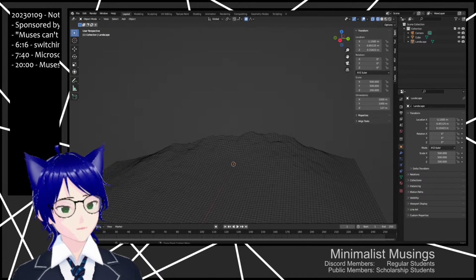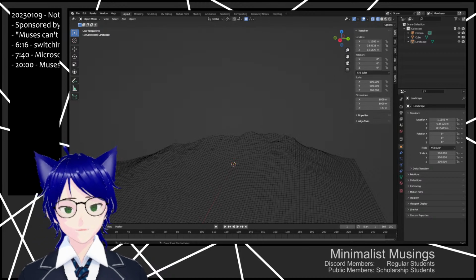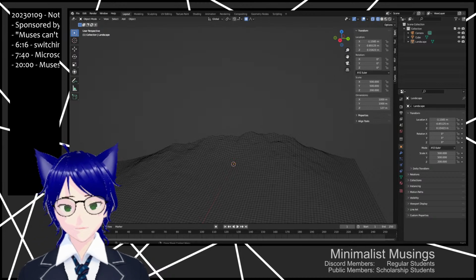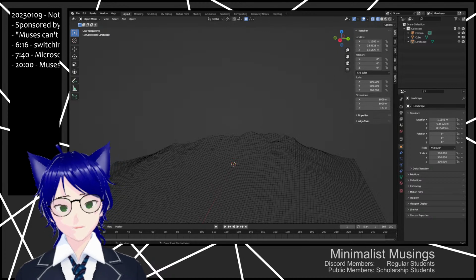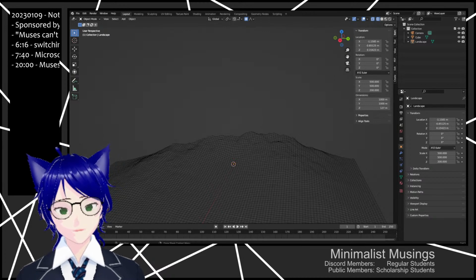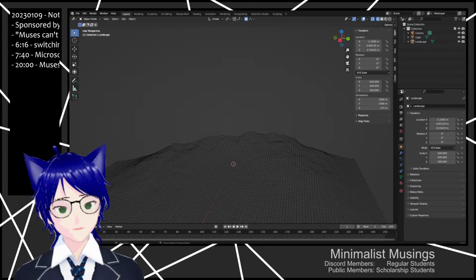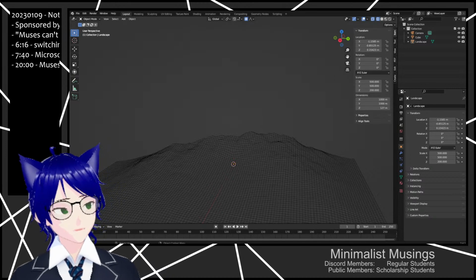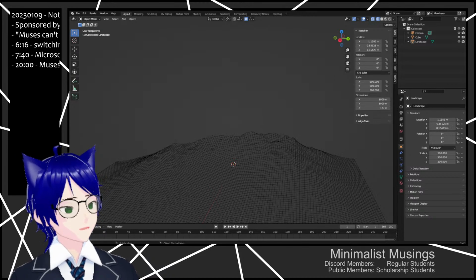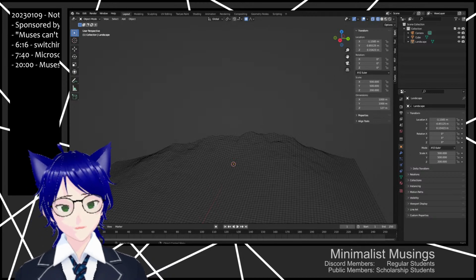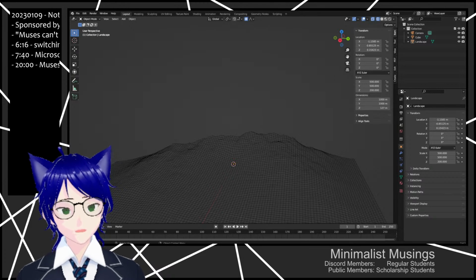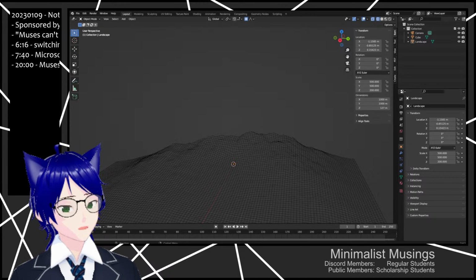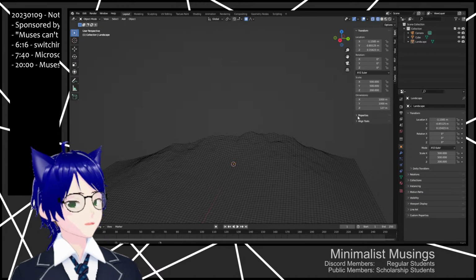That's probably not going to work. Let's see. Anytime, result in the past year. From site. Clipping distance. Clip start, clip end.